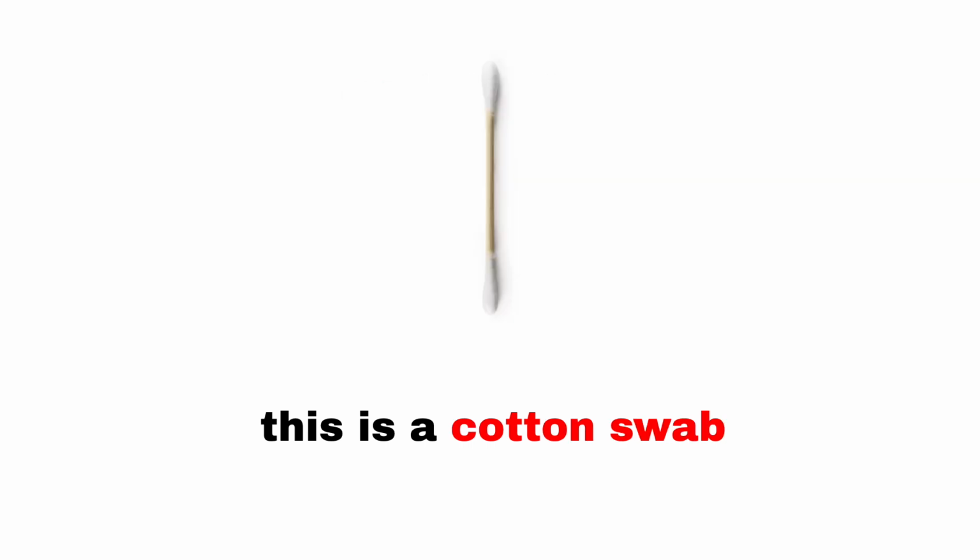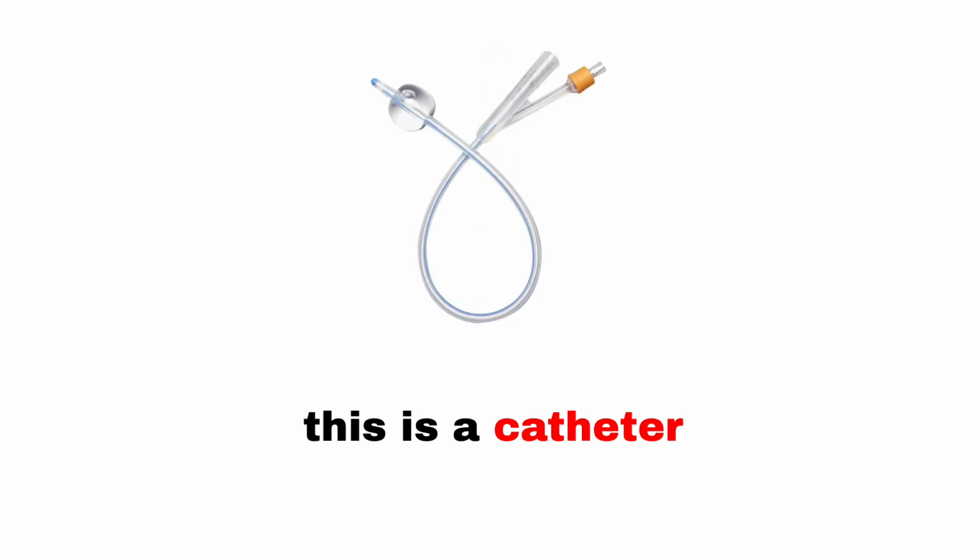This is a cotton swab. This is a catheter.